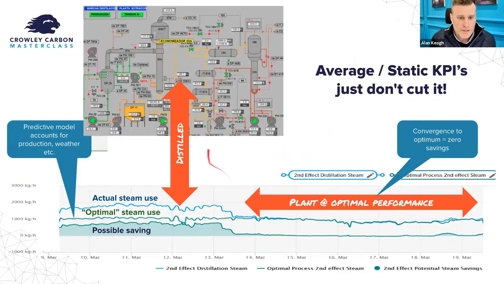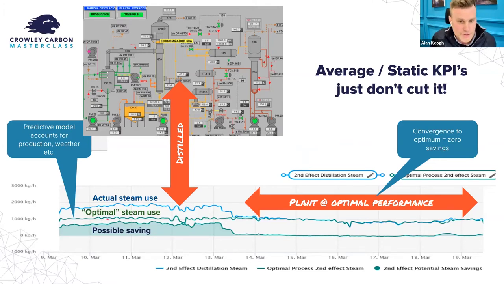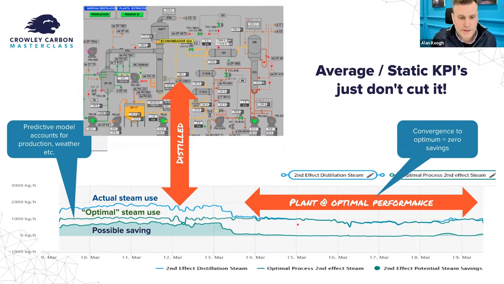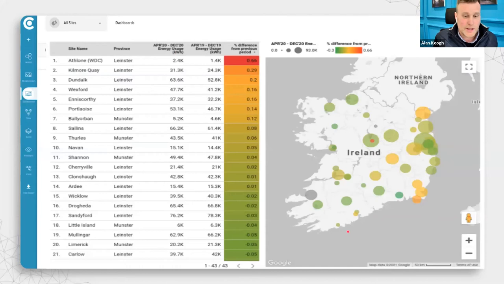In reality this looks like: here's a very complicated distillation process, and we have a live platform running the model, fed with live data from the plant's SCADA system — pressures, temperatures, flow rates. It says for the conditions on the day, this is the optimal steam use. But you can see the actual steam use was this — a gap of about a tonne of steam, about €200,000 per year in this particular plant. Over time, operators worked to optimize temperatures and vacuums, and you can see they are now tracking the optimal steam consumption — their new target line — running the plant on the optimum rather than using static KPIs that don't account for weather, cooling water temperature, vacuum, and everything else.